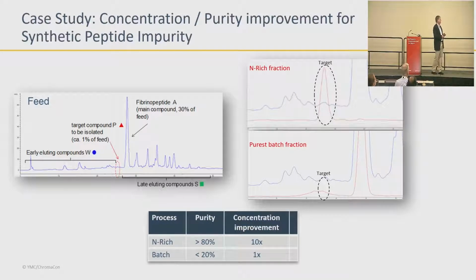And the result is that for the Enriched, they were able to obtain material at 80%, and the concentration of that final product was 10x over any of the batch fractions. Now, they could have collected 10 batch fractions to get a similar amount of material, but the purity would have been low, and then they would have had to concentrate that down. So if you're looking to isolate a single peak out of a big forest of things, it's really pretty interesting technology.